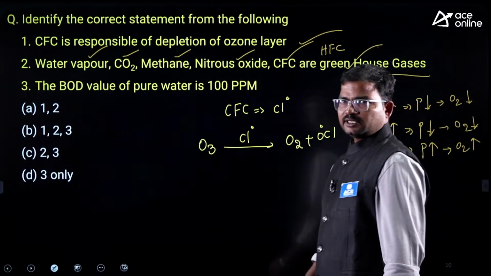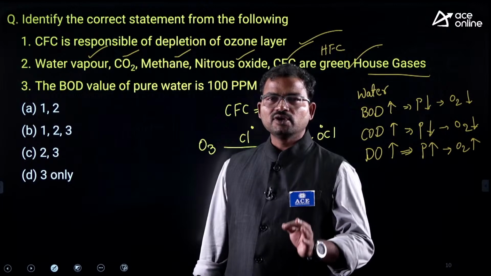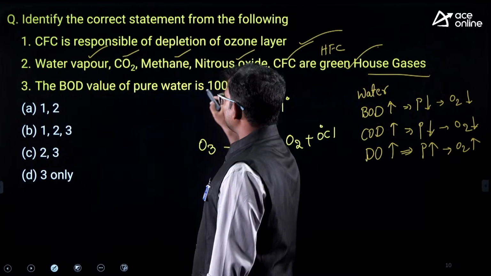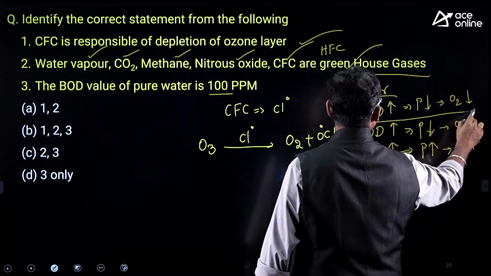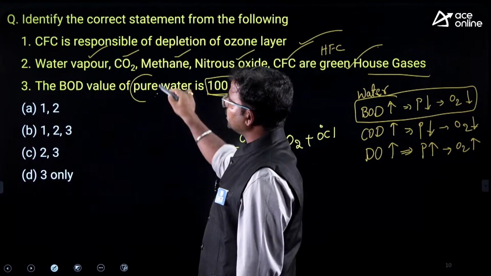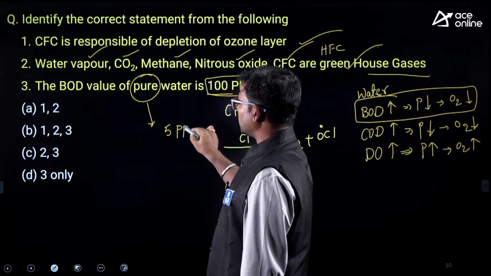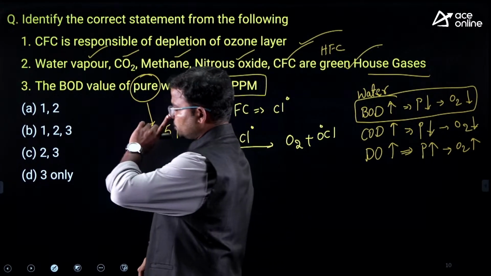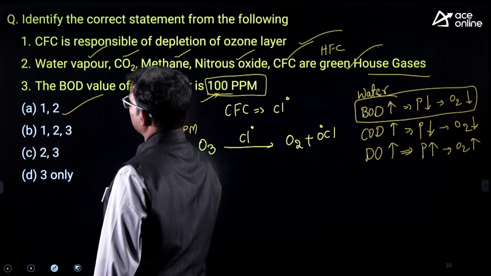So it means, guys, how to estimate the purity of water based on the existence of oxygen molecules in the given water samples. Here, for BOD value of pure water, they mentioned 100 ppm. We already know that when BOD increases, the amount of oxygen decreases. If BOD value is high, the water is not treated as pure. Actually, pure water BOD value is less than 5 ppm only, but here they mention 100 ppm. So due to that it is completely wrong. So options 1 and 2 are correct here only.